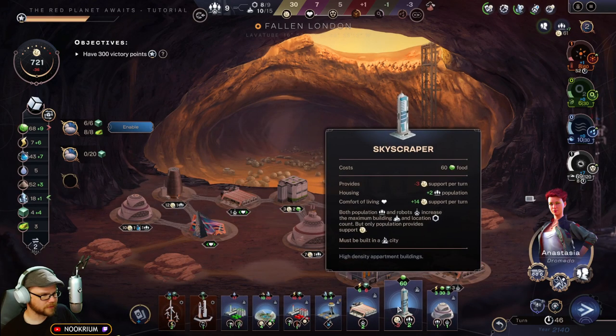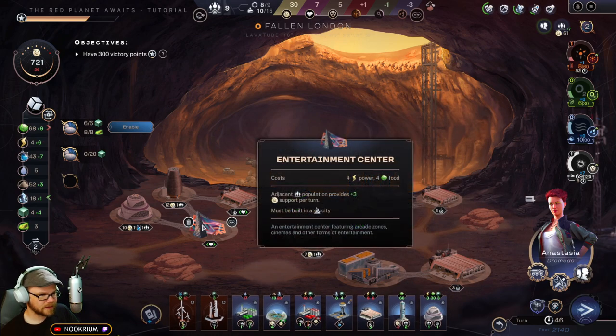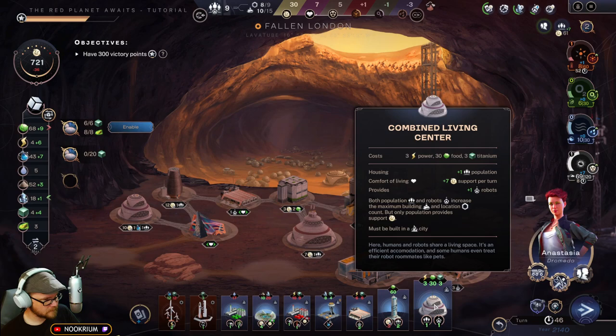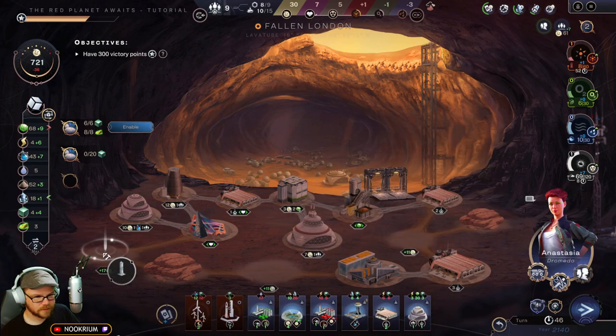Which is better, skyscraper or... Let's do this and then this guy, I think. Because this is... Adjacent population gets three support. Would it give me double because this is two population? We're doing it. Plus 17 happiness. That's plus 10 happiness. We're doing this, big guy.